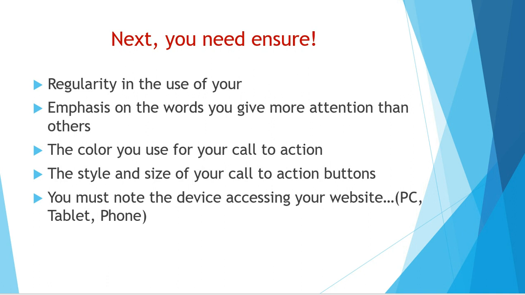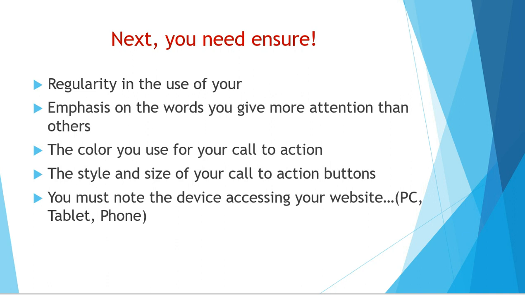Now another thing is that you need to ensure the color you use for your call to action. If you have several call to actions, you need to maintain the same color. For instance, you have a login button somewhere, you have call now, you have enroll now in several areas of your website. You need to make sure that they have the same color scheme. You might need to select the color number and use it. When we proceed with hands-on, you will get to understand what I mean by all these things.